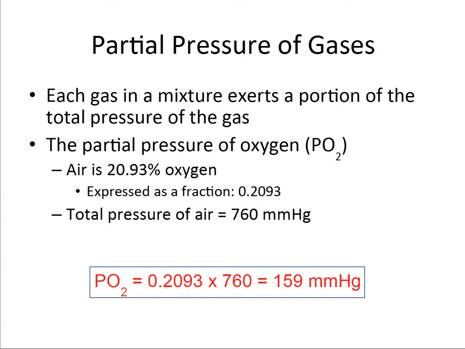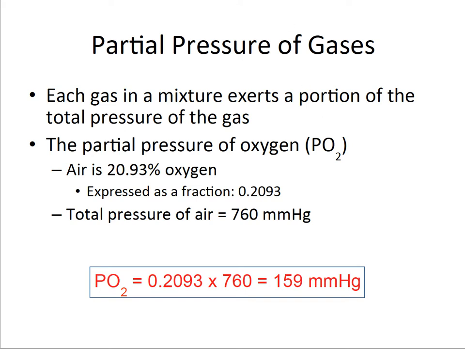I would like to talk a little bit about the pathway of oxygen, and specifically the movement of oxygen by the differences in partial pressures of gases, or partial pressure of a gas. So the partial pressure of a gas, the definition is that each gas in a mixture exerts a portion of the total pressure of the gas.